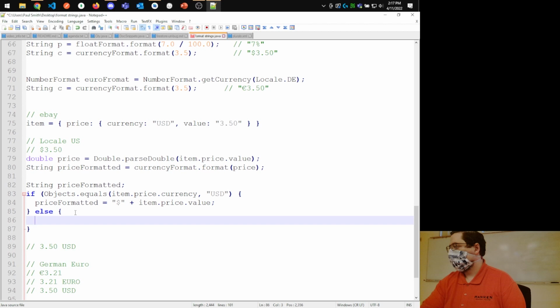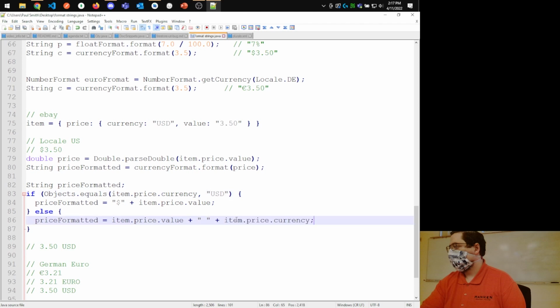Create it as the value and then the currency. And then you said the currency? Mm-hmm. That sounds great. So I could say, if it's US dollars, I'll treat it specially. And I could say, let's take the value plus a space plus a currency.